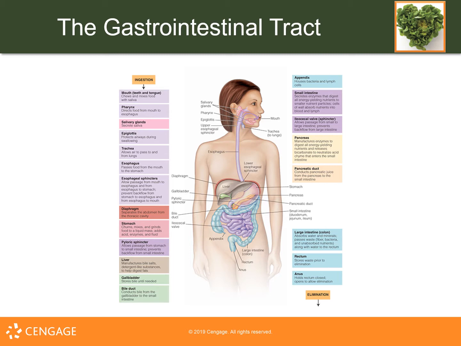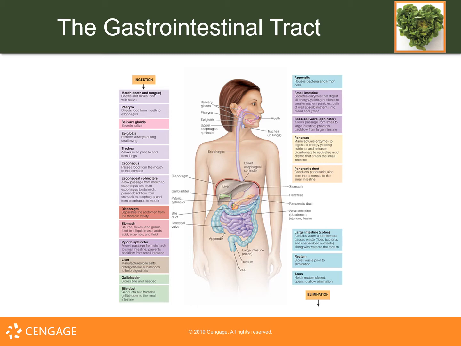After swallowing, it goes into your pharynx, which is a shared tube that will break off into your trachea, which breaks off into your lungs, but that's not part of your GI tract. But the pharynx also breaks into your esophagus, which is the continuation of your GI tract. Once it enters your esophagus, it will go down into the stomach, through the pyloric sphincter, to your small intestine, large intestine, rectum, anus, and out.